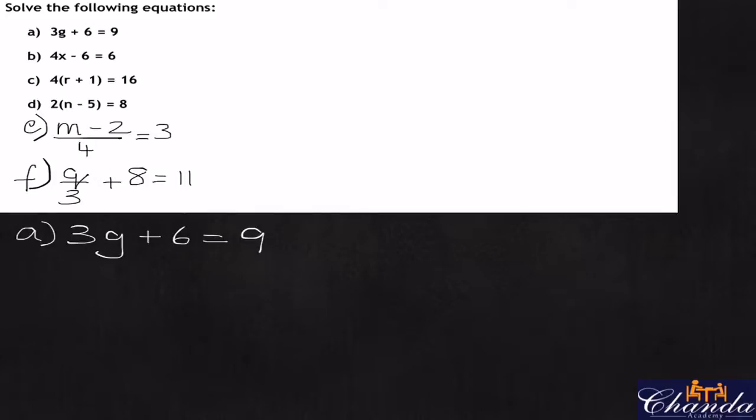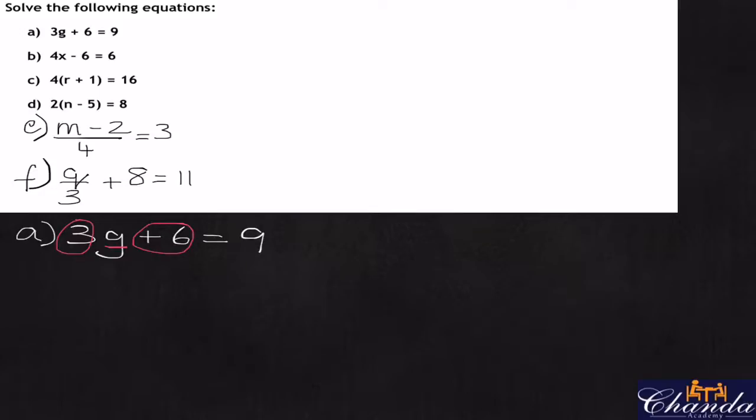Okay, so the way we do it is we are trying to get the g on its own. Like I said, the main aim of solving linear equations is to get the unknown variable, the g in this case, on its own. Now the way we would do that is by getting rid of everything around it. So right now it has the 3 around it, and right now it has the plus 6 around it. So we need to get them over to the other side so that the g remains on its own. Now you might be wondering, what do I take to the other side first? Is it the 3 or is it the plus 6?